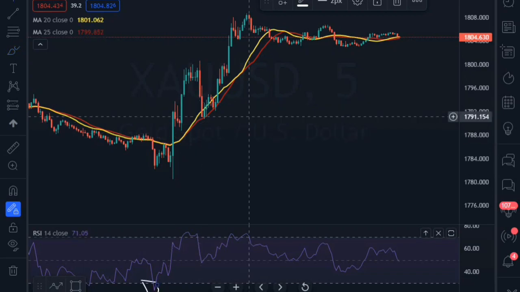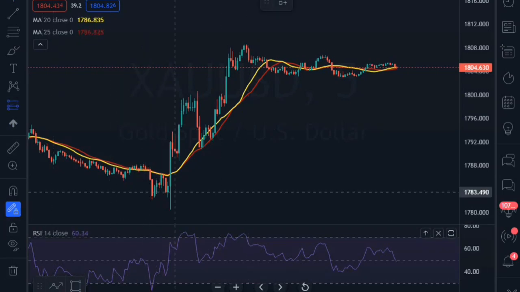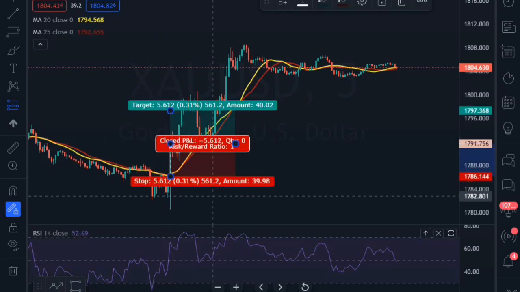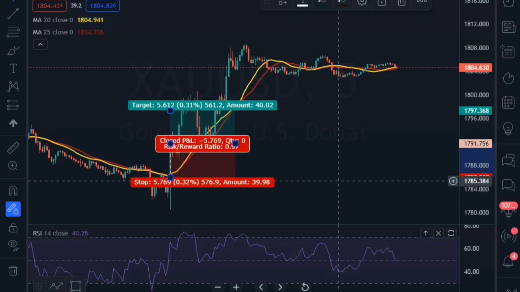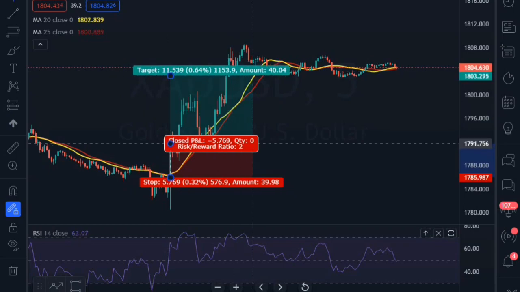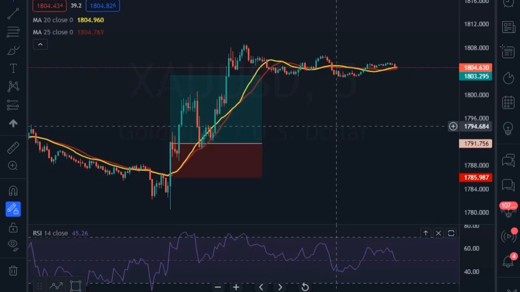Let's take for example, I saw that happen, and I'm about to take a trade, and right there I entered immediately at the close of this candle. I put my stop loss below the moving average, and you have to have a risk to reward ratio. Maybe I took 1:2, so this means that I'm risking 1% to make 2%. So as you guys could see right there, this is a profitable trade.